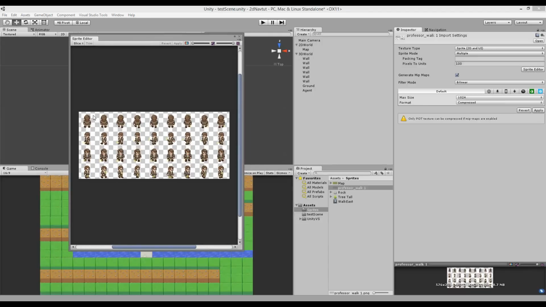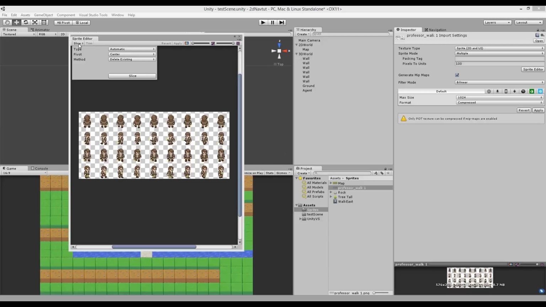Inside the sprite editor you can see all the sprites that are attached to the sprite sheet, and what we want to do is to slice them so that we have every single image individually, so we can use them to create an animation. So if you click the slice button, you can select some different options here. What I want to do is to select the grid option here. If you select automatic, it will automatically slice the sprites after the alpha values, but we are interested in having slices that have the same size.